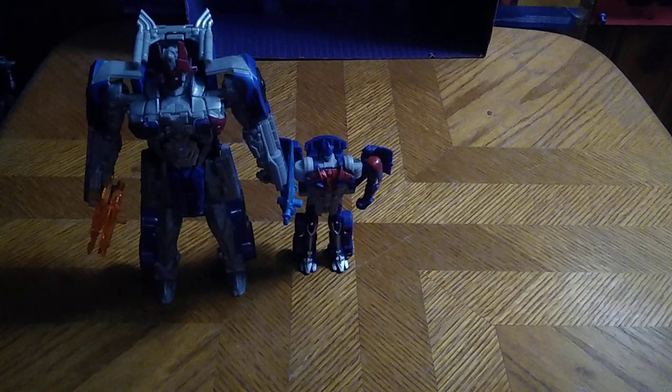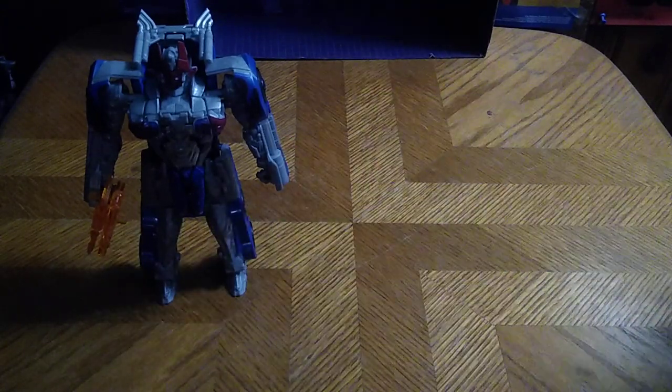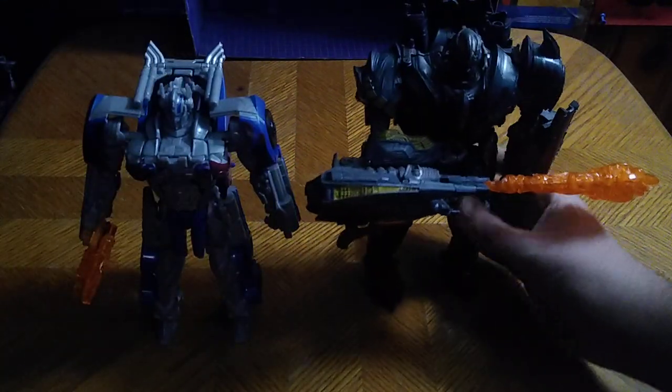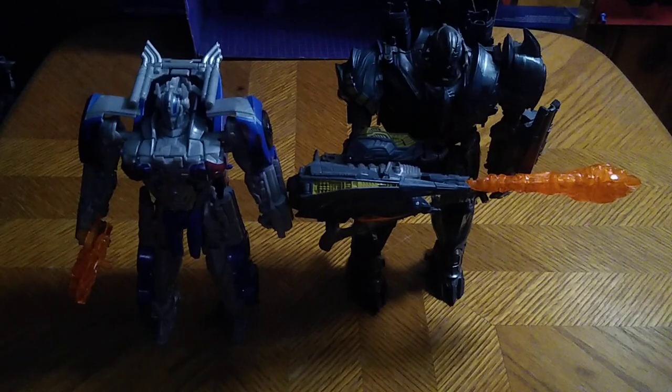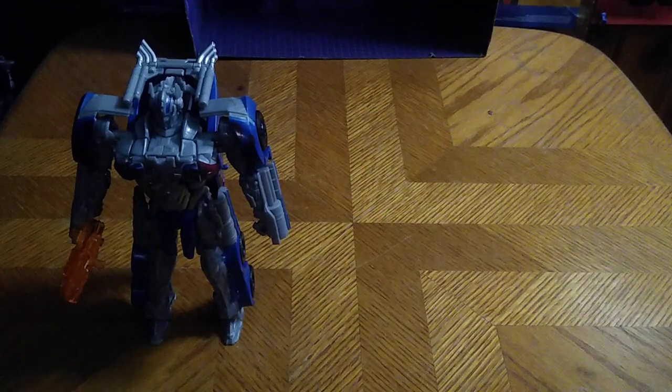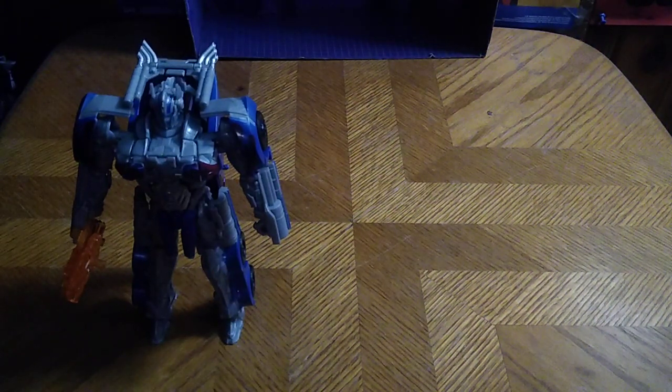So here he is next to his little Age of Extinction counterpart. Here he is next to Decepticon leader Megatron. So I have a Megatron to go right next to an Optimus Prime of similar scale. Why not? Dare I say why not? And I just love the design for Michael Bay's The Last Knight and Age of Extinction Prime. The truck mode was awesome. The robot mode was so Prime. That's what I loved about it.